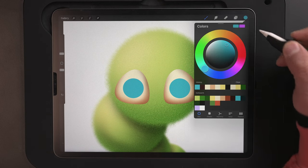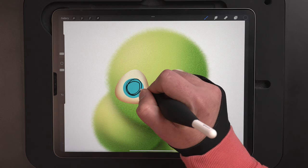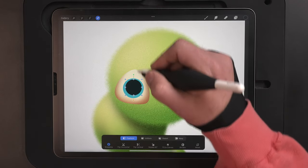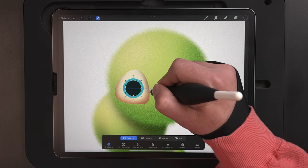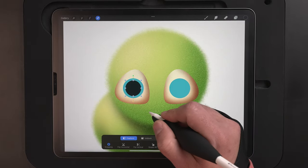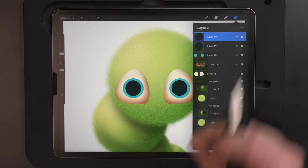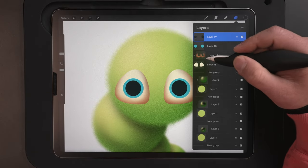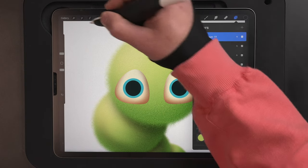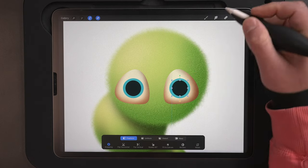Another new layer for the pupils. Back to our color palette — I've got this dark, dark blue. Holding down again, locking it in and dragging and dropping the color. Grab the arrow to position it where we want it. Slide to the left and duplicate it, then bring this over to the right eye. Now we can pinch those together or tap and merge down. So the eyes now have four different layers: the base, the shadows, the irises, and the pupils. Actually, I think I want to move this one a little bit — as I look at it now it's a little off to the left, not really centered. That looks a little better.